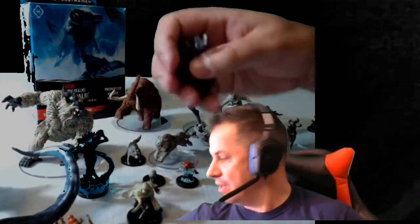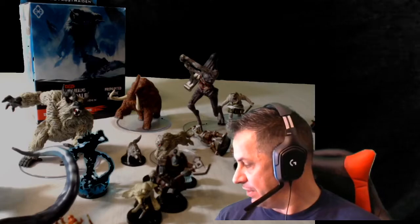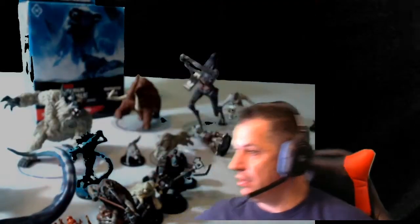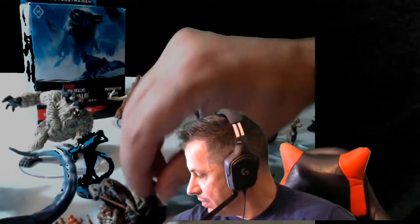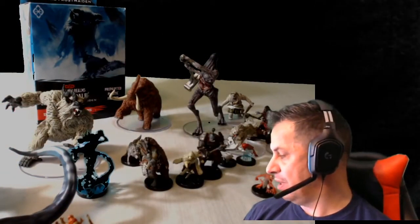So you get this cool little guy here who's got this really nice fur cloak and stuff. And then you put this orc down next to me. You see there's such a big difference. The orc is just a massive figure, as is the gnoll. So here's another gnoll. Kind of slide him back a little bit here. So there's the orc, there's the guy, and there's the gnoll. And the gnoll is just a massive figure as well, which I thought was kind of cool.